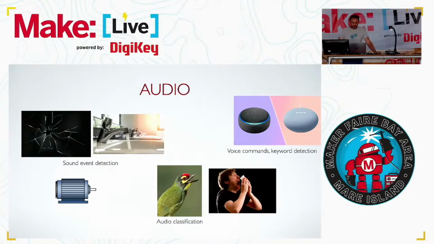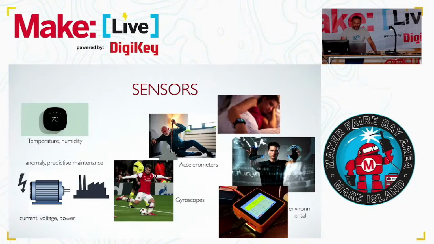So thank you, Traffic Doctor, for that fascinating explanation. With audio, you can do stuff like sound detection, like glass breaking or faucets running, or if the motor is running properly or not. You can do audio classification, like trying to identify a bird, or detecting coughs and sneezes, voice commands, and keyword detection. And there are a bunch of other interesting examples with time series data from sensors, like temperature and humidity with smart thermostats. You can use current for anomaly detection, and accelerometers and gyroscopes for sleep and fitness training and fall detection, and then environmental sensors. And now we can do a lot of gesture recognition too. So, the stuff in Minority Report is no longer just fiction.